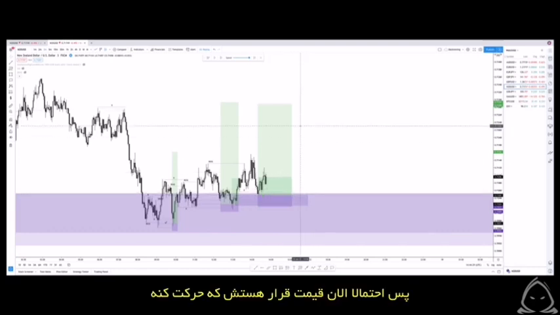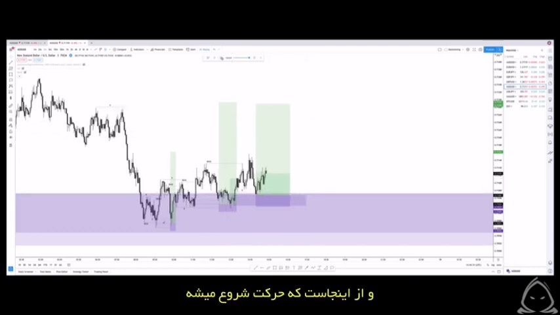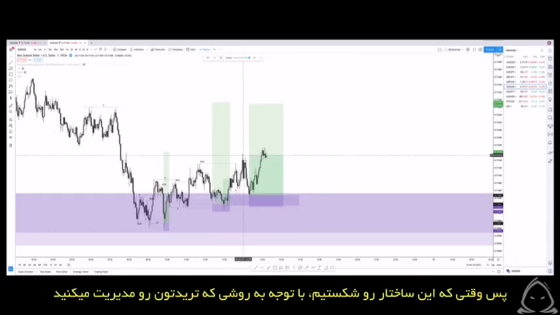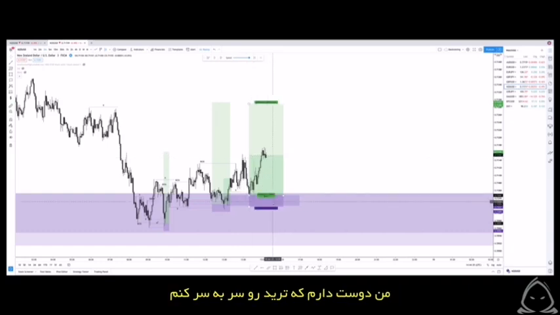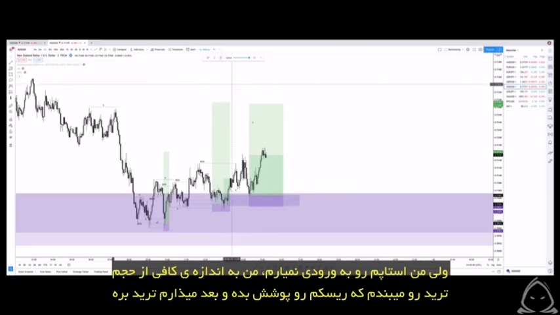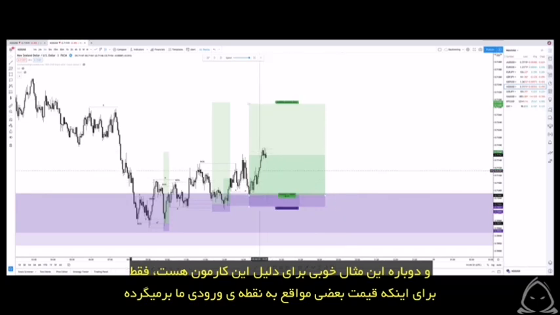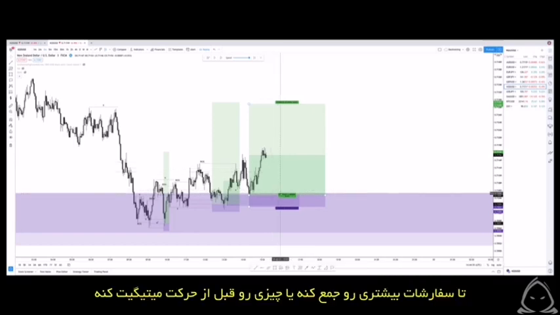Mitigated, mitigated, mitigated, mitigated. So potentially now, if price is going to move away, this is where we're moving away from. Once you break this structure, depending on how you manage, I'd be looking to take the trade to break even. But I don't go break even in the sense of putting my stops at break even. What I do is I take off enough to cover my risk in partials, and then I let the trade run. And this is another good example as to why I would do that, purely because price does sometimes come back to your entry to revisit, gather some more orders, or mitigate something before pushing off.